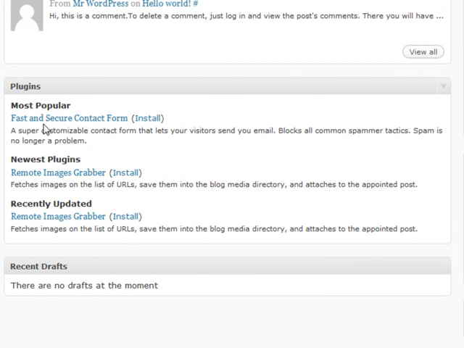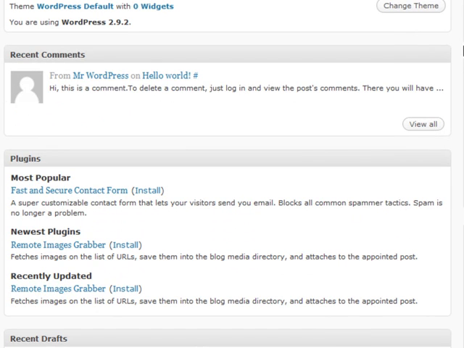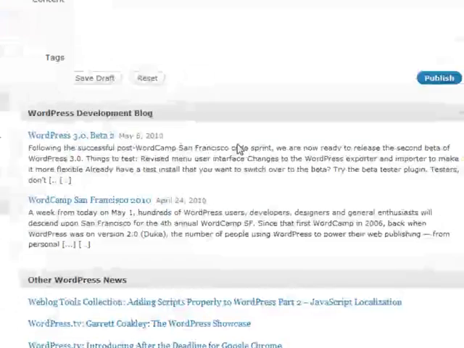Plugins, this is from WordPress itself. It's actually feeding to you directly. It's showing you new plugins, popular plugins, recently updated ones, so in case it's something that you might be interested in, it kind of keeps you in the loop about what's going on in the plugins. Drafts, this is something that, if you keep a lot of drafts for common use, or maybe it's something you haven't completed, it'll show there. It's not really something that's used that much, depending on where you are.